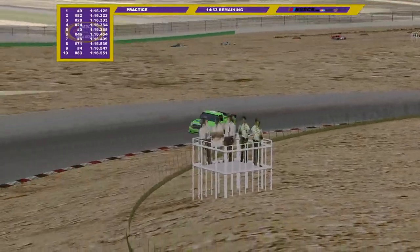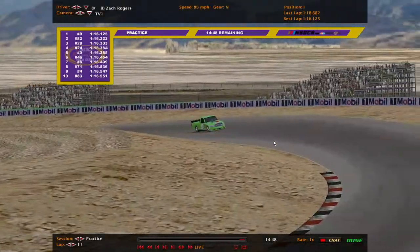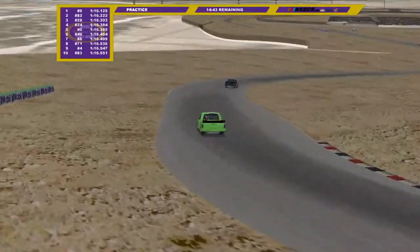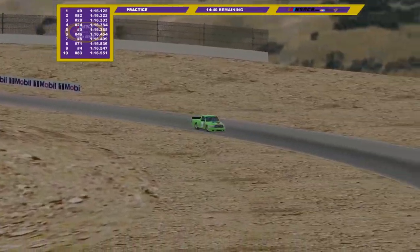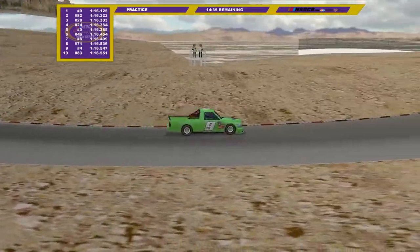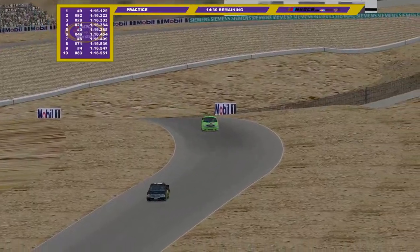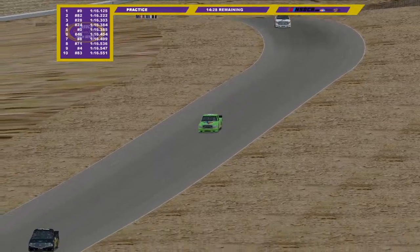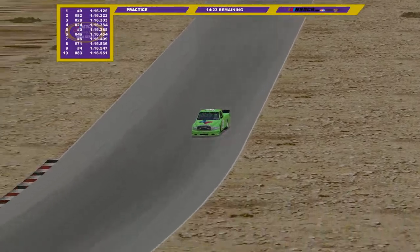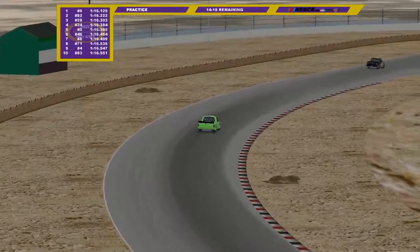There's the fastest car on track right now. That's Zach Rogers, 1/10 up on Thomas Herdsand. In the 82, Zach Rogers showing very impressive driving out here at Willow Springs. He is a good road course ringer in his own right. He's been pretty good all testing. This is a big step up for the rookie in this number 9. He drove a few starts for Evernham and TSR last season. So this isn't like his first rodeo, especially not at a road course. So we'll see what he can do in some top tier equipment. And right now he's impressing. Fastest on the track out here at Willow Springs for this testing session.